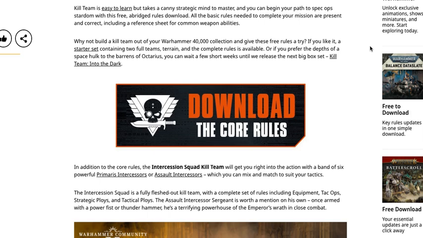That is so true. You can begin your path to Spec Ops stardom with this free abridged rules download. All the basic rules needed to complete your mission are present and correct, including a reference sheet for common weapon abilities. So it is basic rules. It's not the full rules, it's abridged rules, which is cool. Why not build a Kill Team out of your Warhammer 40,000 collection and give these free rules a try?